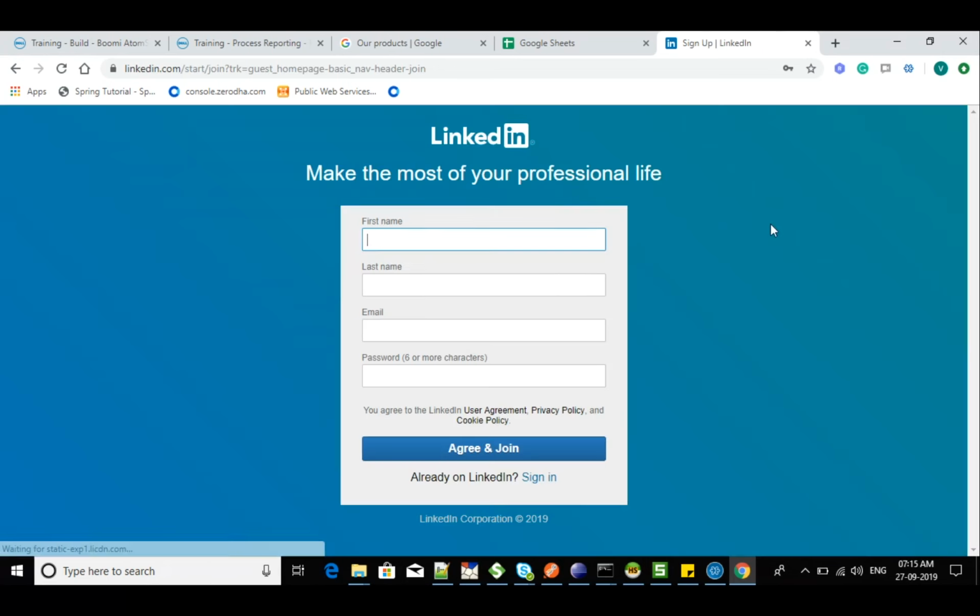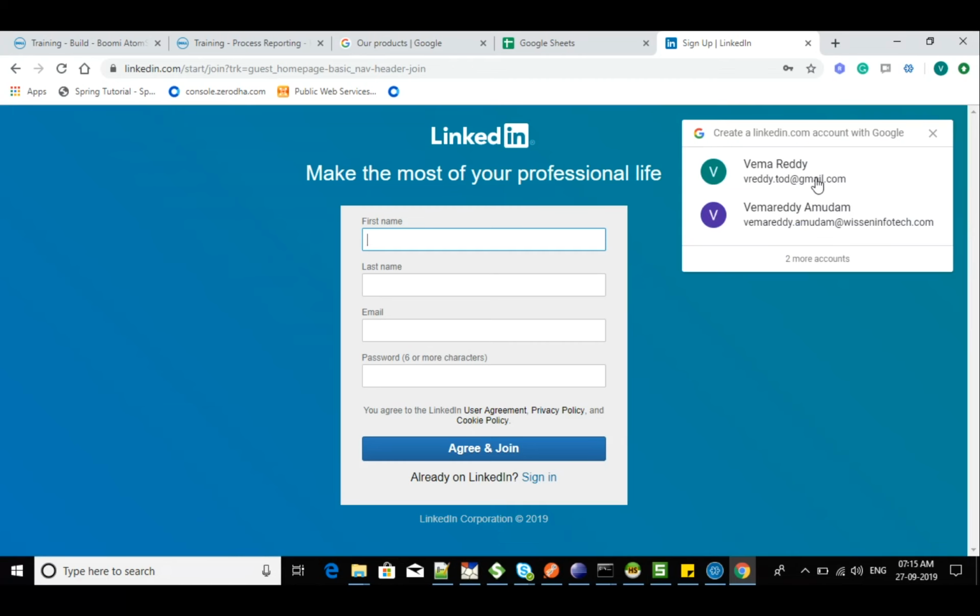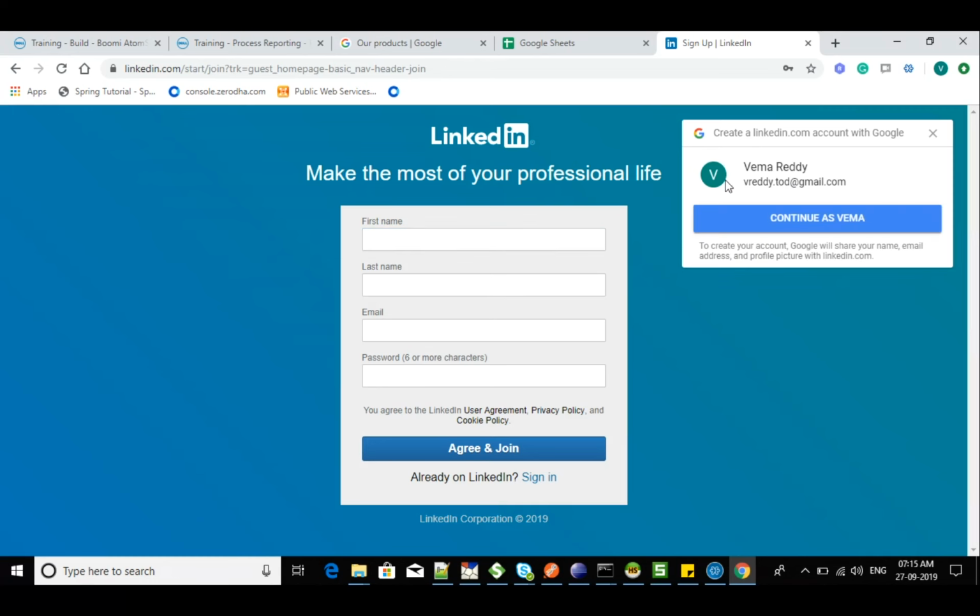You can say join now. Whenever you click, you can see it says already logged in. Log in with, you can see when you click on this one, create a LinkedIn account with, when you click on here, you can see basically the option to continue as.